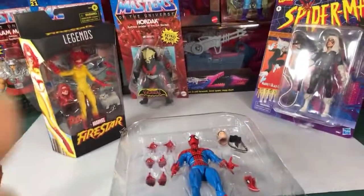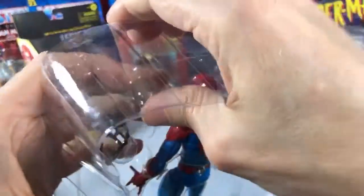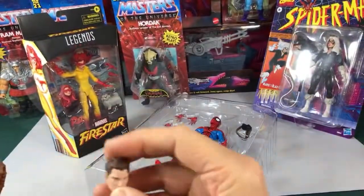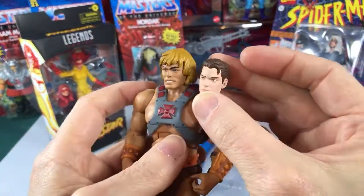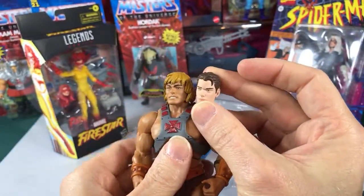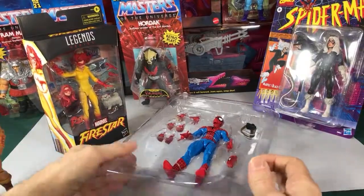First off the bat, you can see that Spider-Man has an alternate head of Peter Parker. So let's go ahead and pop that out and get that looked at. So you can see the noggin size is quite a bit different. So even though the Spider-Man's taller, his head size does not quite fit him in Masters, but that's okay. We'll go ahead and continue on, and maybe with his mask on it'll be a little different.